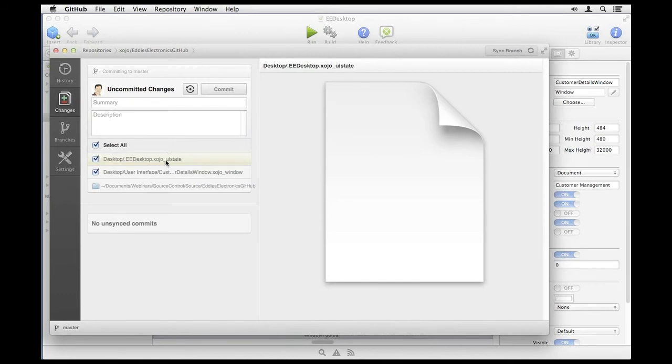The first file you see here is the UI state file, which you really don't need to put into any sort of source control because that's individual for each person using Xojo. It saves window positions and other things about the UI state. You don't necessarily want that in Subversion, nor do you want that propagating to other developers' computers, as they may not have the same size display or want anything set up the same way you do. So we can get rid of that one.